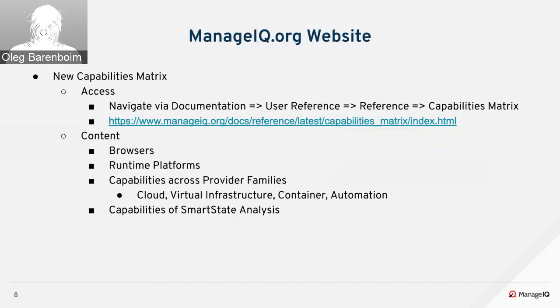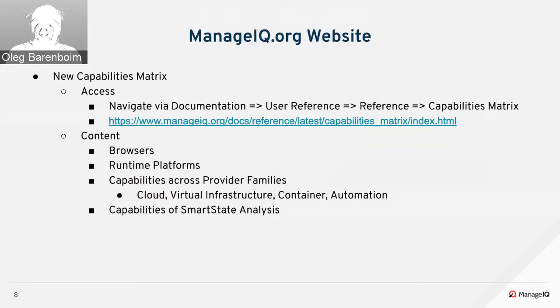tested with ManageIQ, the more important things are the capabilities across provider families, because not each provider integration is at the same level. Some provider integrations are more advanced, some are less advanced. So this will give us a good way of seeing where each provider is at. And there's also capabilities of smart state analysis in there as well.